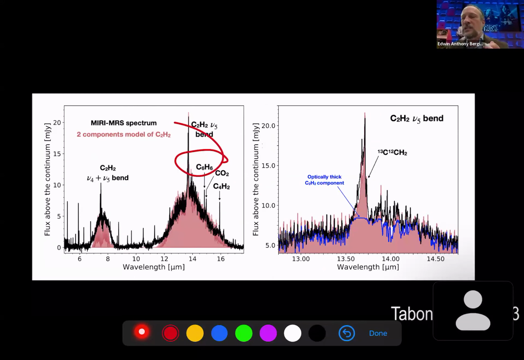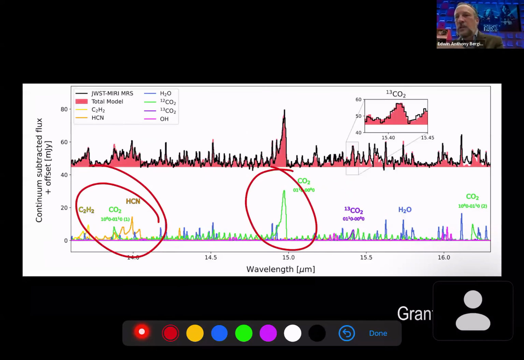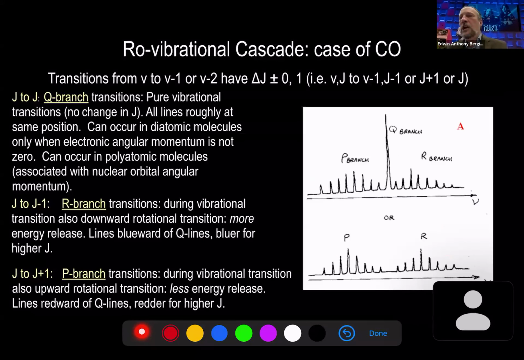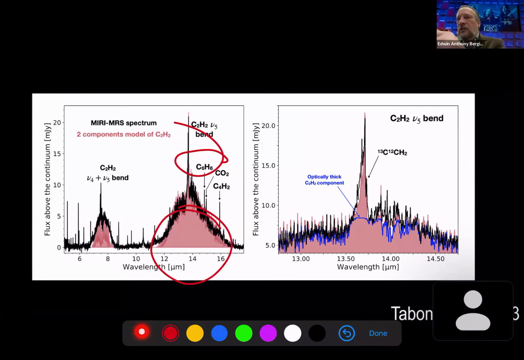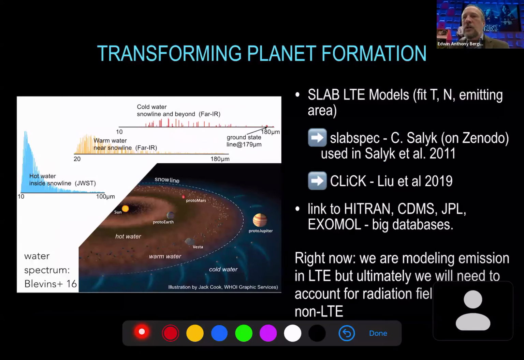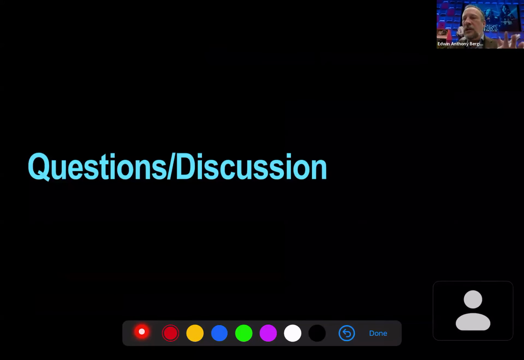Why does this disk look different than this disk? This is the same wavelength, 15 microns, right? They actually look completely different. That's telling us something of planet formation. And my slides have explanations on what's going on here for the structure of these emission lines. But I'm going to leave it right there and take your questions.